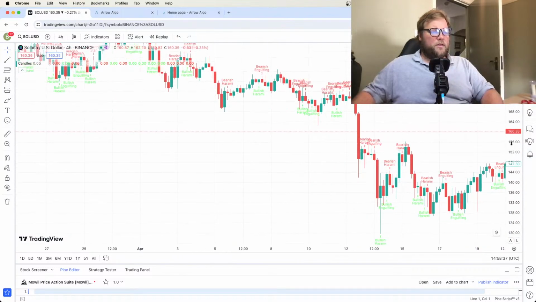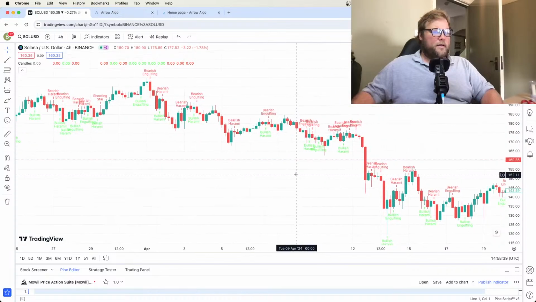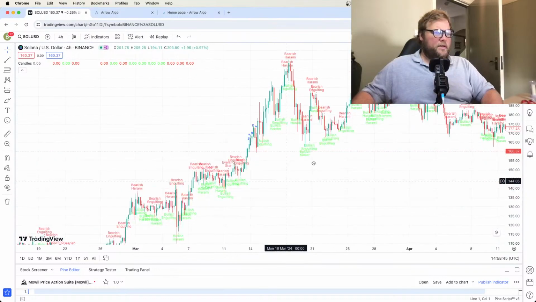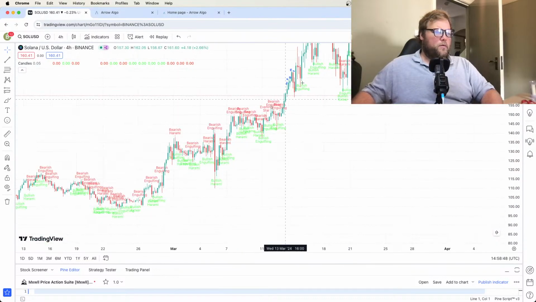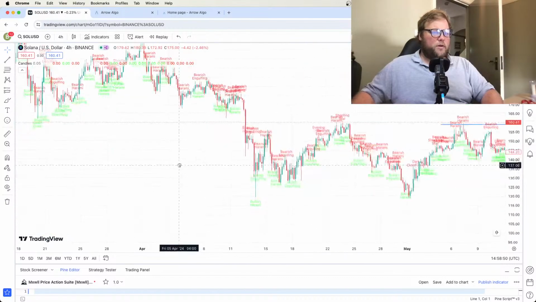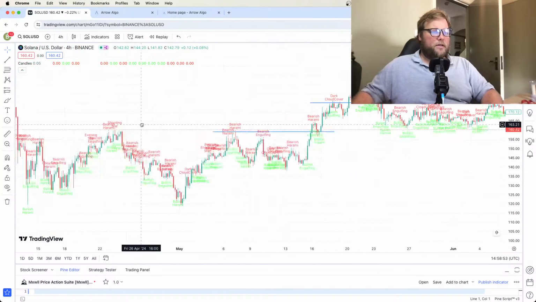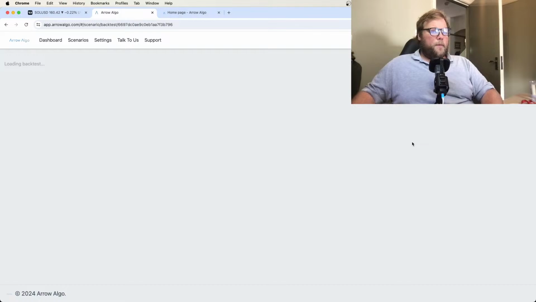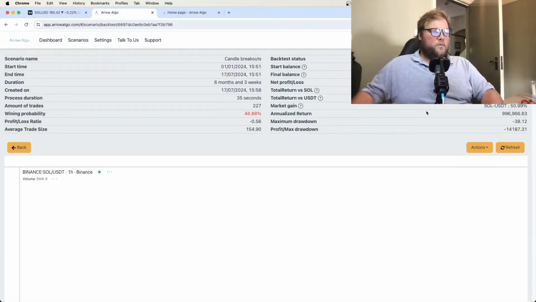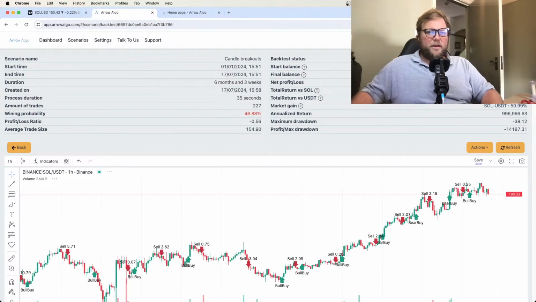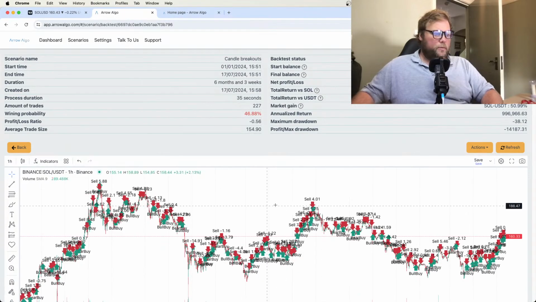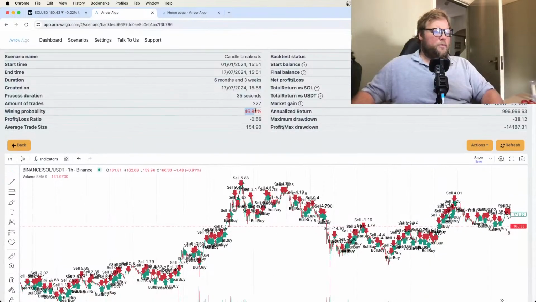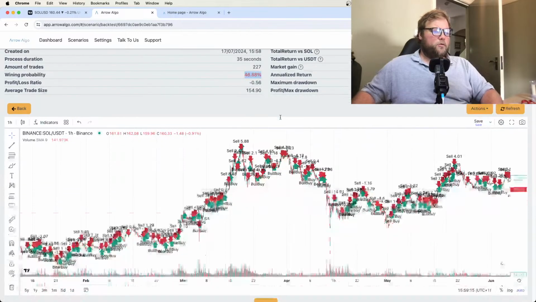And one thing that strikes me is that you will see these candle formations in both bullish and bearish markets. So it may be that the first thing that we need to do is add in a new rule to make sure that we've got the right market conditions when these trigger. So we'll probably find this isn't particularly successful, this first version. So we made 53% and we were 1% ahead of the market. So it's not a bad start. Our winning probability was 46%. That means more than 50% of our trades were losing trades.